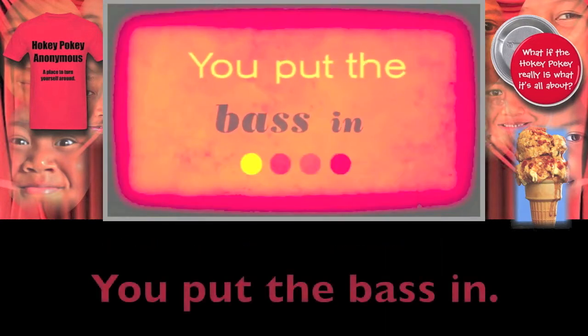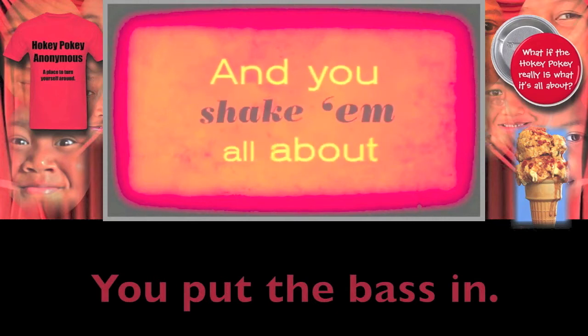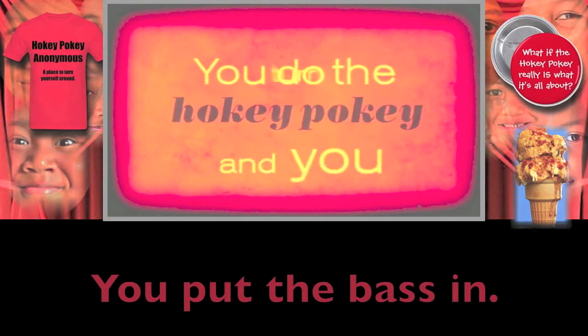Triplet. Put the bass in, you put the bass out, you put the bass in and you shake them all about. You do the Hokey Pokey and you turn yourself around. That's what it's all about.